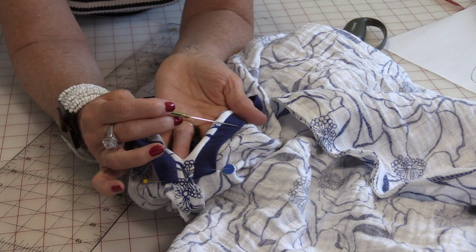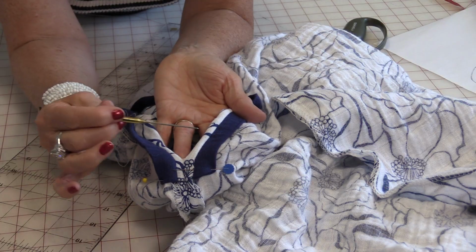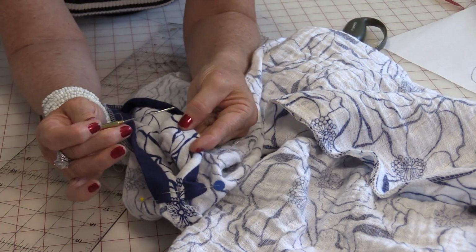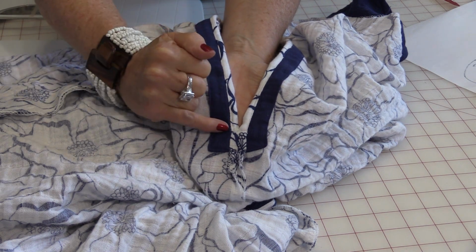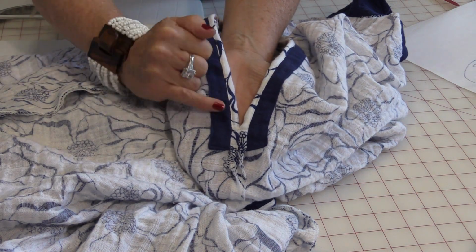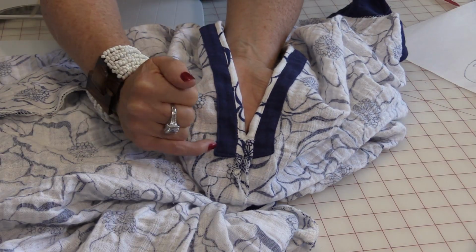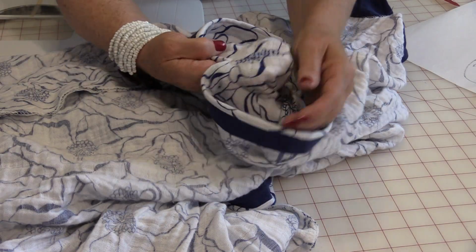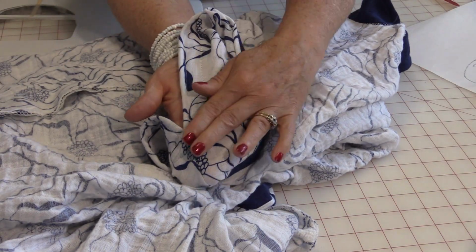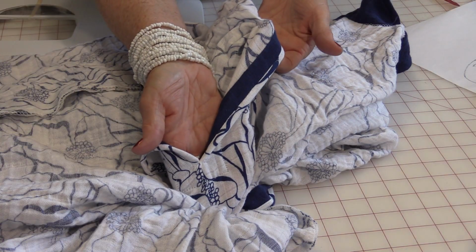The next is do 1 more row of stitching and stitch the entire thing down. So on this side, you're going to see 2 rows of stitching. So the 2 rows of stitching are done. The one along the one edge where I've back stitched and reinforced here, and the one along the blue edge. And when you turn it over, you have a nice clean finish, and you have that beautiful finish inside.